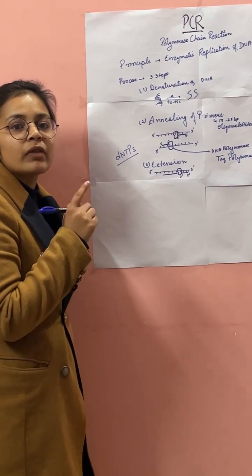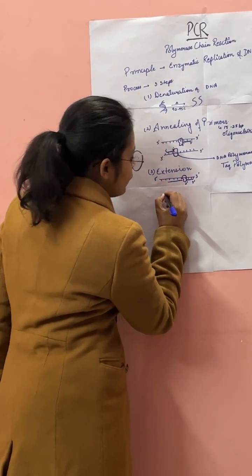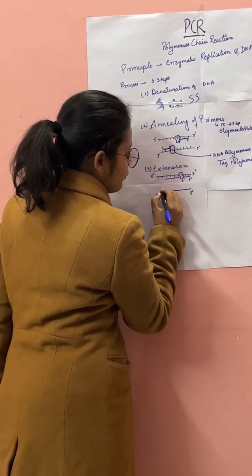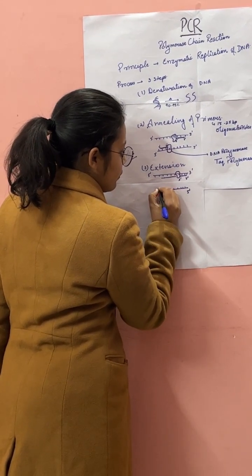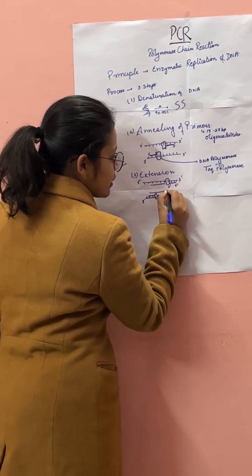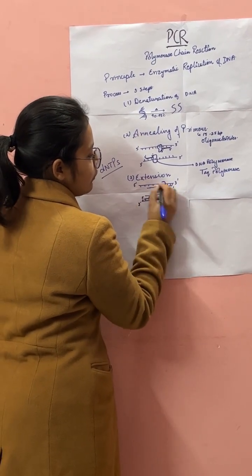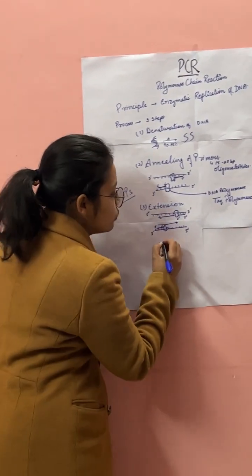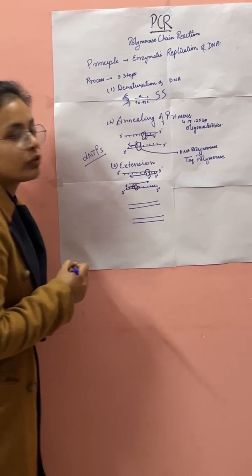Remember, primer comes and binds to 3' site only as they are complementary to it. And on the other strand that has this polarity, primers will bind, DNA polymerase and the extension will take place in this direction. And above this, the extension is taking place in this direction. And in the results we get 2 strands of new DNA and we get 2 new DNAs.